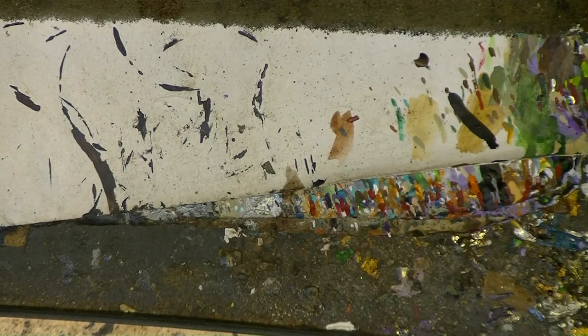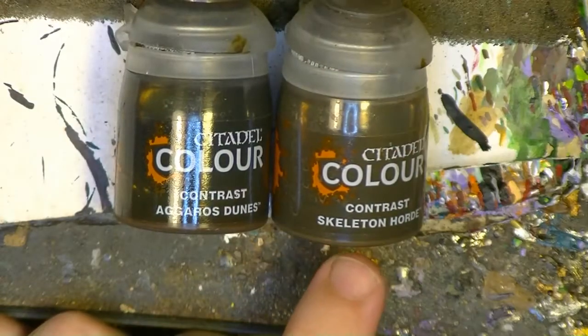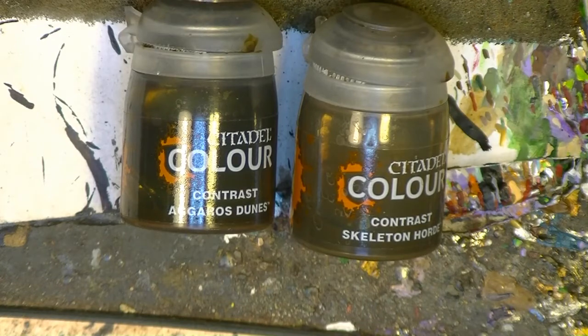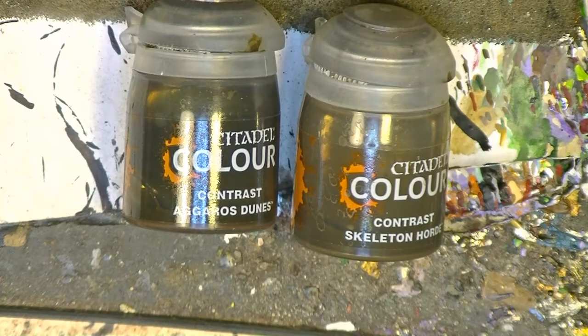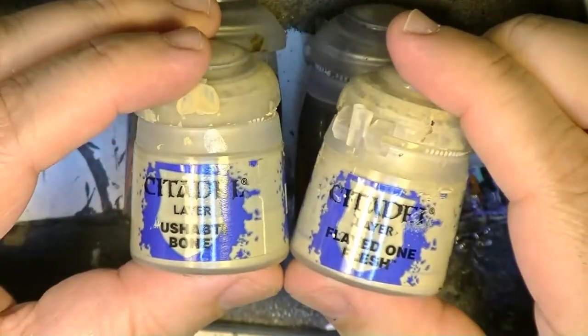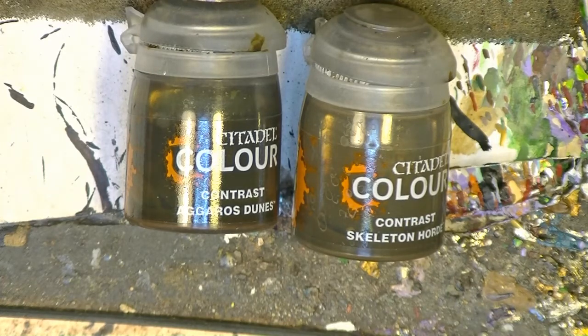I highly recommend these three as well if you have to do a lot of pelts of fur. If you do skeletons, here it is a question of taste. I prefer in my case Skeleton Horde, but Agrax Earthshade will give you a darker skeleton. So it's another way, especially in Games Workshop miniatures, where we have a lot of skulls and bones. So it's also a good way to do it. Anyway, if you apply Flayed One Flesh or Ushabti Bone and then Seraphim Sepia, you will have the same result. Okay, so this is just a different way to do the same, not super necessary to have it.